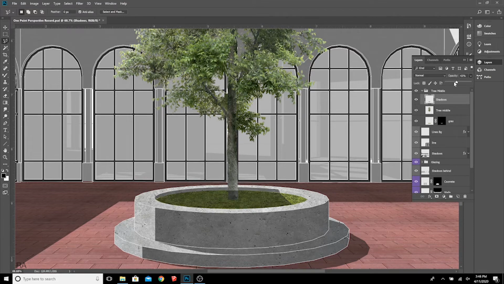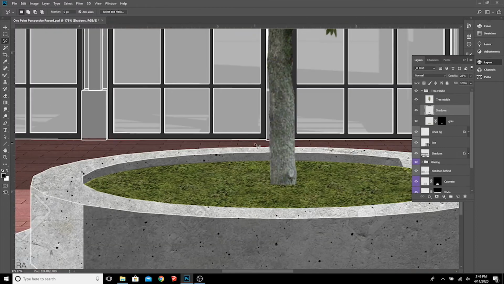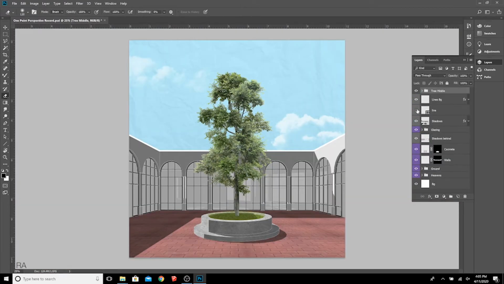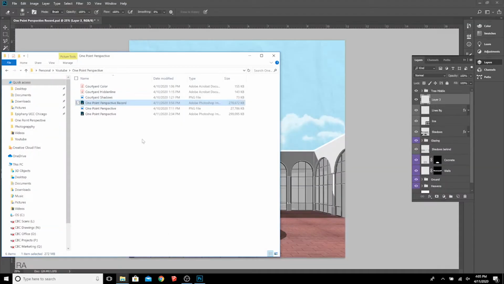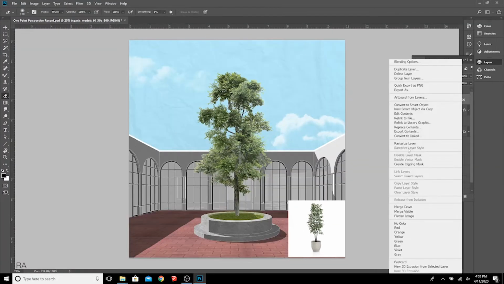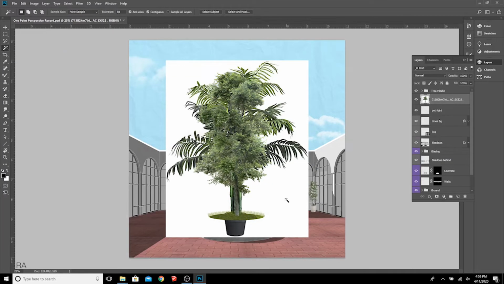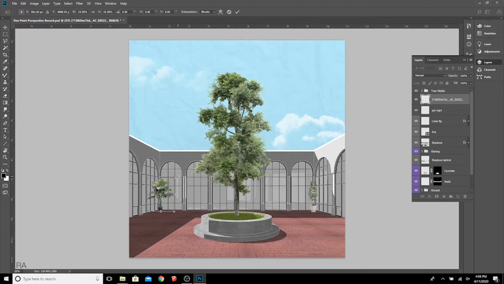Now, when it comes to adding vegetation or people or any sort of prop, there are two things that I want to point out. The first is technical, which is that even though you got a PNG, you're gonna have a white background. First, you want to take care of the bigger white openings.